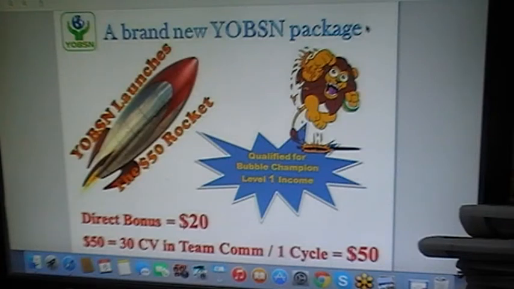Now let's talk about something else. Let's talk about upgrading. At this point, to keep things simple, I'm just going to talk about one level of upgrade. What is that? A YOBSN owner who is in a $50 package upgrades to a $125 package. Because from $125 onwards, you know the drill, right? We already know that part of the income plan. So the difference, presuming that this is being done within 90 days, the difference amount has to be paid, which is $75.